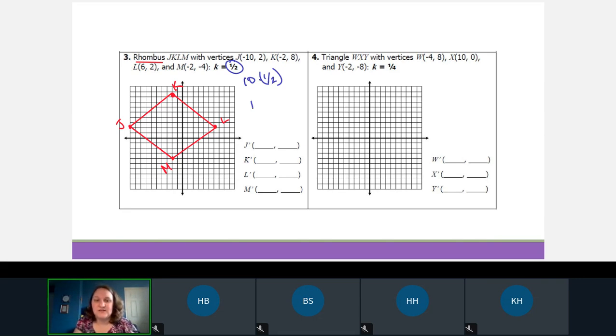I like what Lydia did. Lydia said, well, I just did 10 divided by 2. It's the same thing. Multiplying by the half or dividing by 2 is the same thing. Whatever makes it easier to type in your calculator. If you just like multiplying by the half, then multiply by 1/2. Or you could even think of it this way.